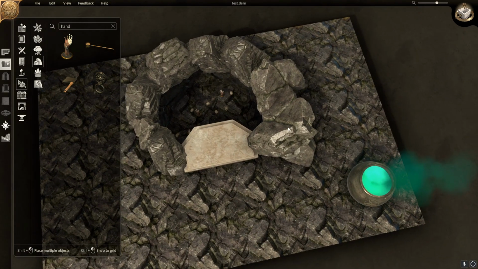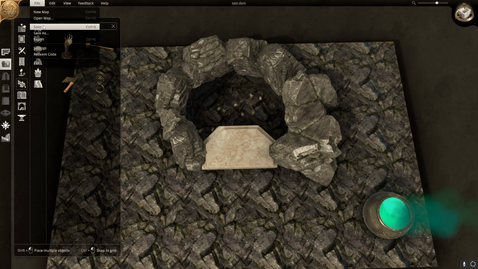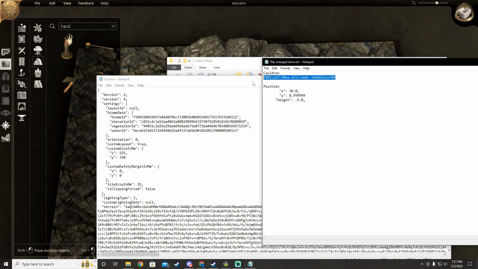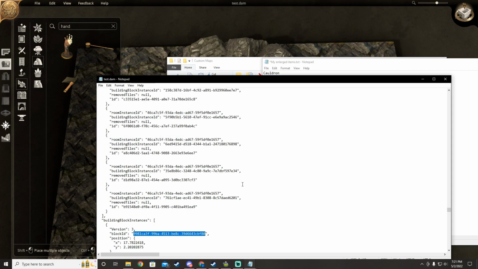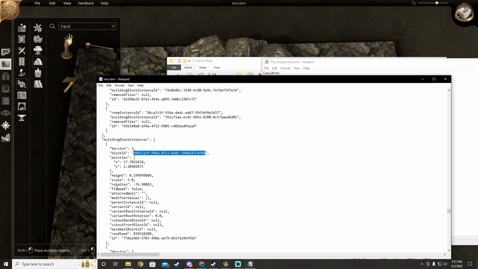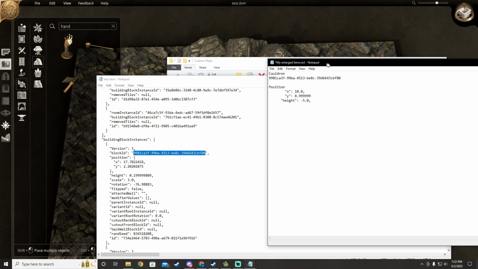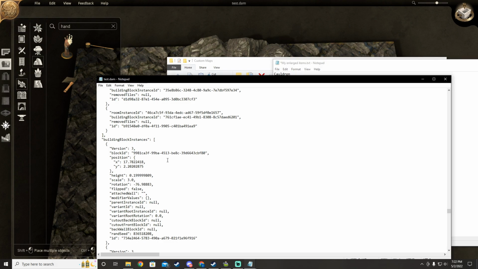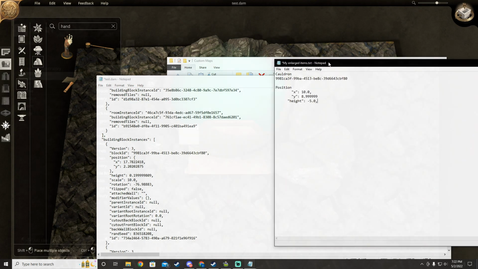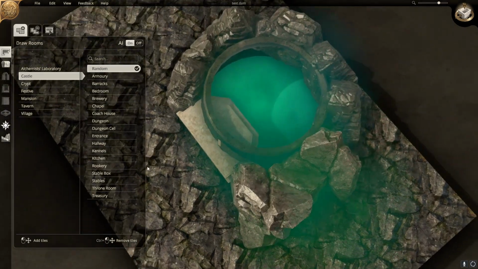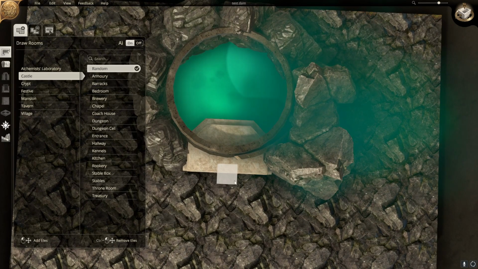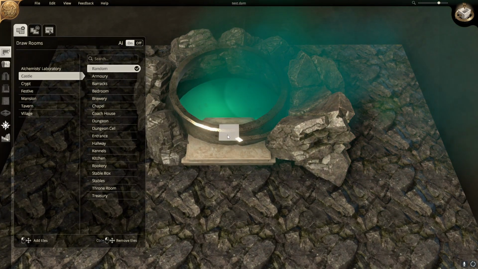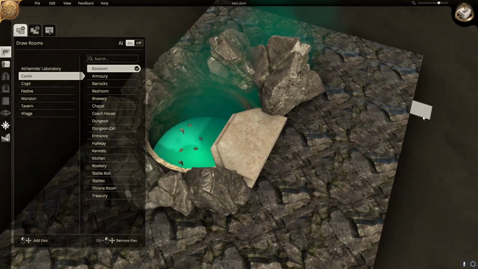Now that we have the stage all set, we're going to go ahead and save and go fix our cauldron. Since we have multiple objects now, we can just search for our cauldron's object ID to easily find it, then readjust the X, Y, and height, and of course reset the scale. In this case, the old height we had is having some clipping issues, but that's fine. We can just play with the numbers until we find what works. And there you go, we have our Well of Souls.